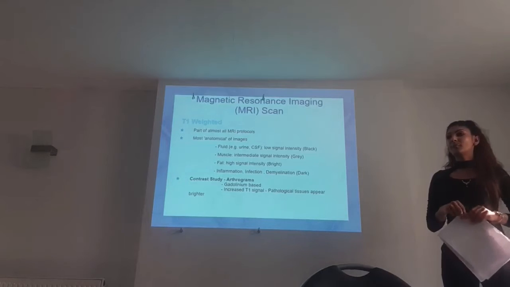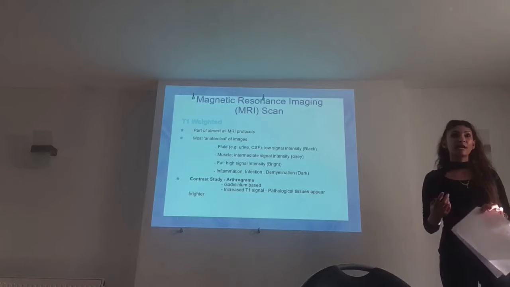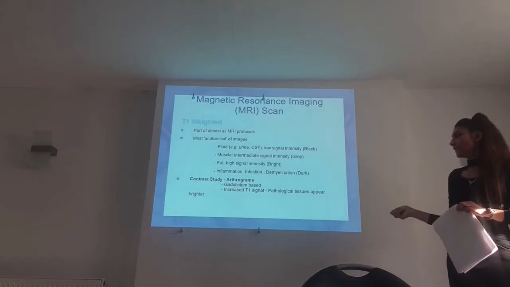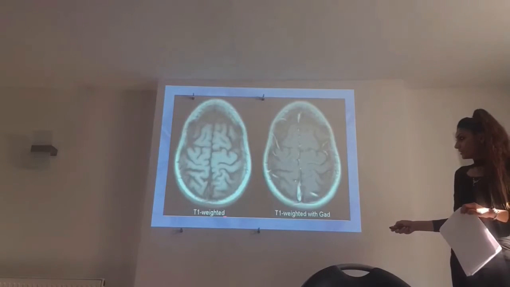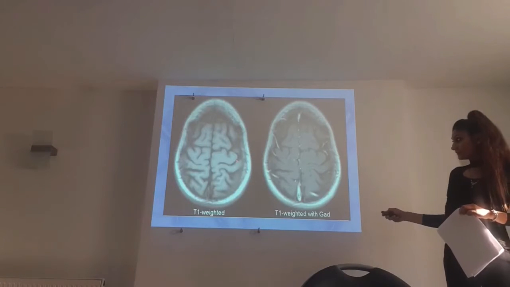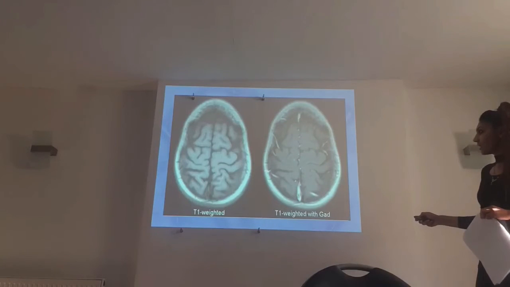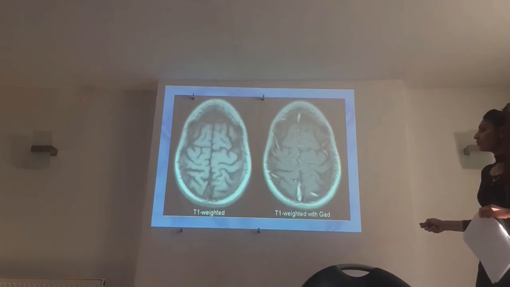Things that can't be picked up on your normal x-rays or normal MRIs, such as labral tears or SLAP lesions that are missed on the normal MRI, will be picked up on the arthrograms because they will show up. So for example, this is your T1 weighted normal MRI scan, and this is with your contrast. You can see the contrast taken up by the structures, and it makes them bright, so you can differentiate between the structures. If there was any pathology, it will be picked up by the way the contrast is taken up.